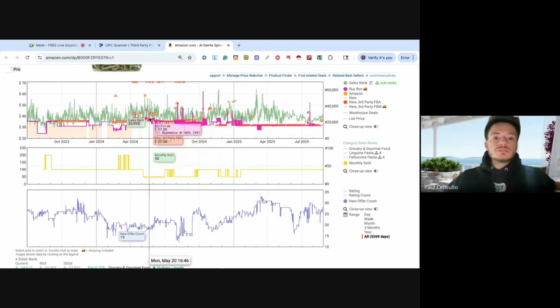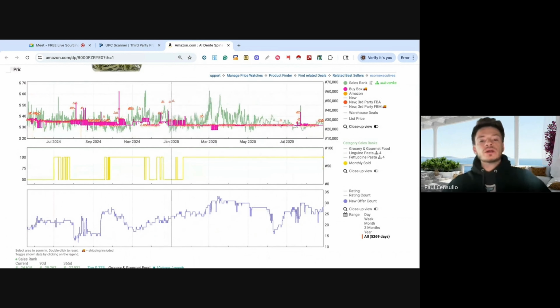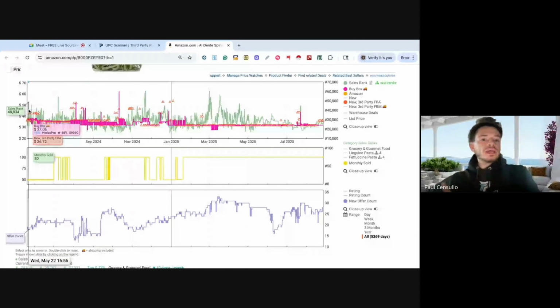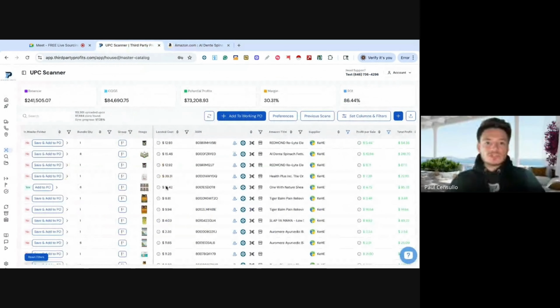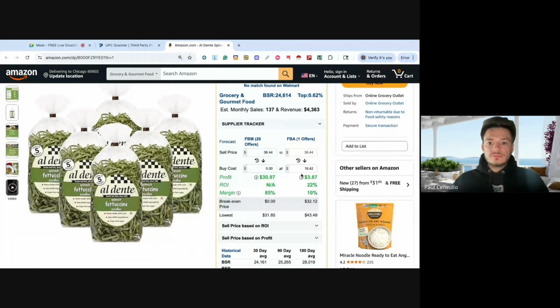And the reason why is because, like I was saying, there's people on this listing that are making money. And there's a reason why the price is decreasing, even with offer count staying, I don't want to say high, but there's competition on the listing, right? That's a good thing to see, that everyone is playing fair. Everyone is here to make money on the listing. And our cost here is $16.42 if we want to load. Yep, $3.67. That's why.